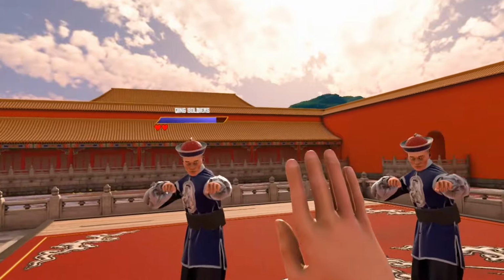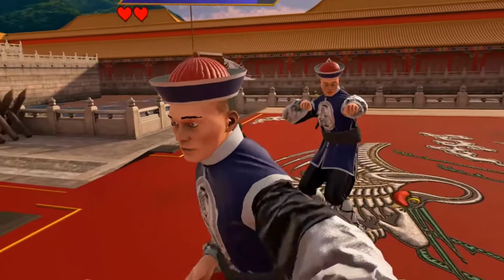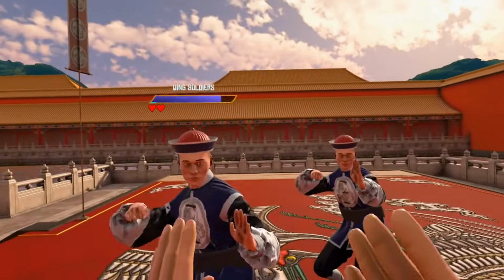But let's actually go into what I can do here with this fight. So first of all, bring it on, homies! So you can block their attacks like such. You can hit them in the face.